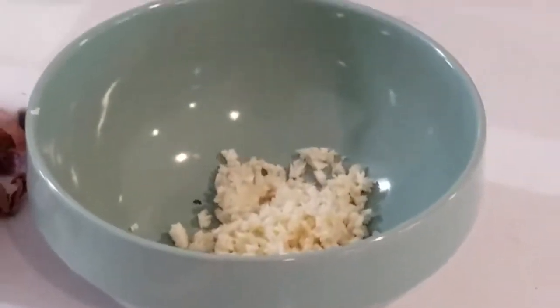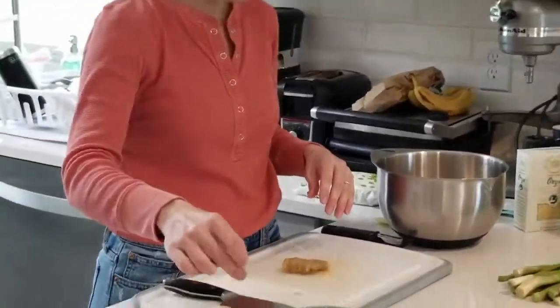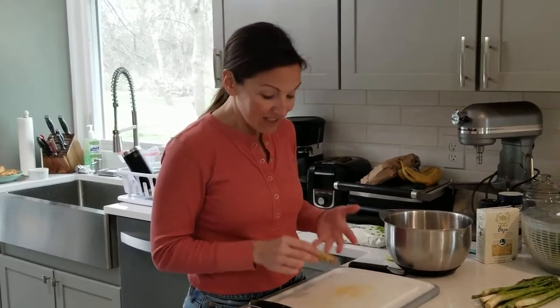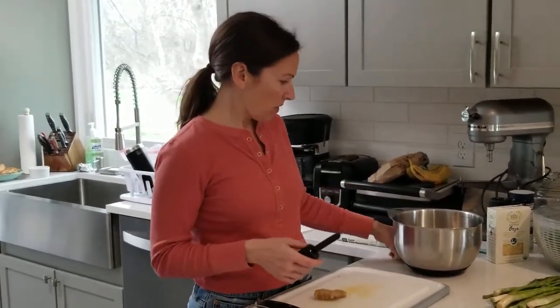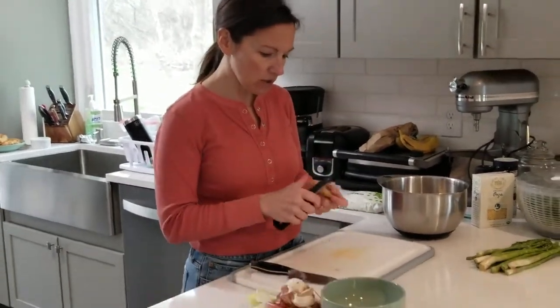Okay, so the next flavor that is kind of an interesting add-on to this, and this is optional, but I do recommend it, is fresh ginger. You don't want to substitute ground ginger. This needs to be fresh ginger. It is an optional ingredient. You don't have to add it, but I just think it adds a whole layer of interesting flavor that people eating it are just going to be like, what is that in there? And I'm like, oh, it's my secret ingredient.